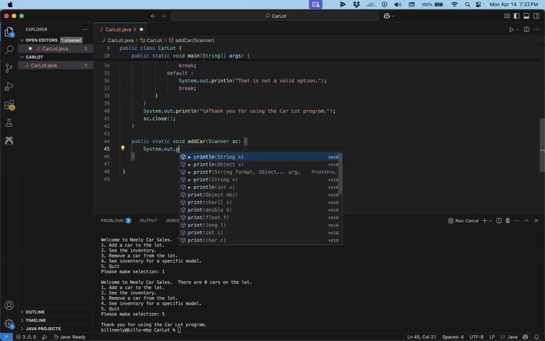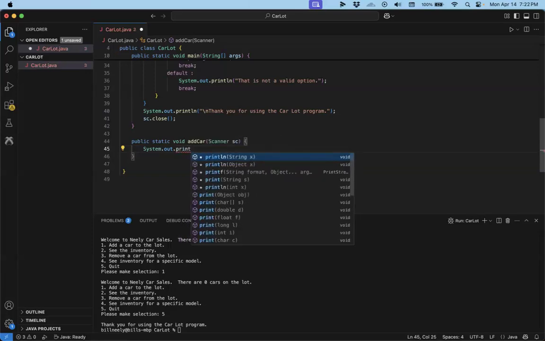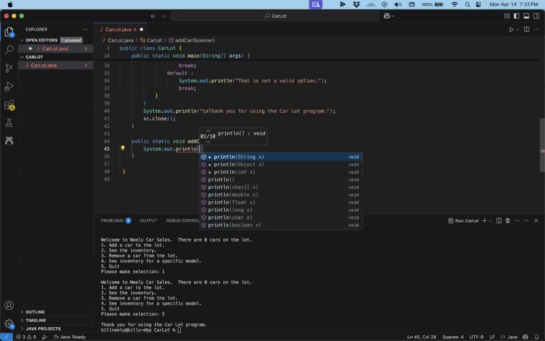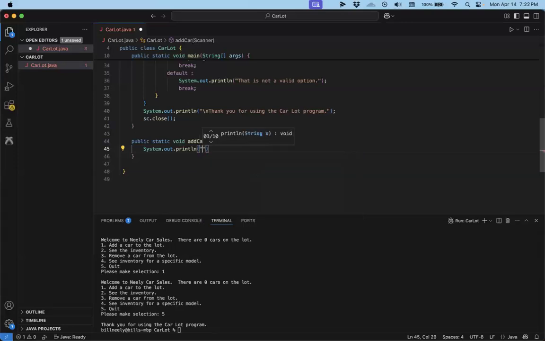System.out.println would prompt what we want the user to do. Instead of saying what is the make of the car, let's say, please enter make of the car. And let's do that as a print so that we'll do that on the same line.